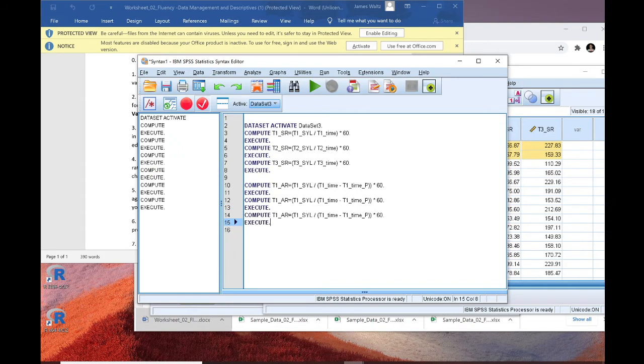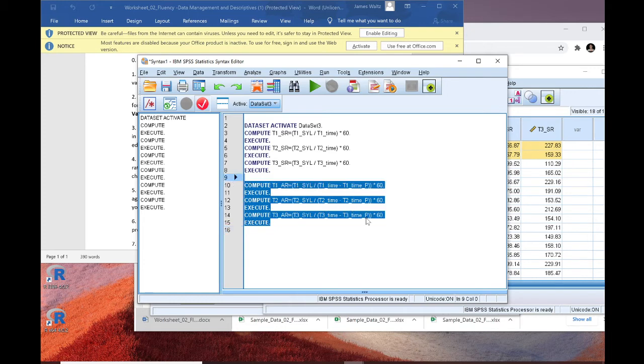So again, we'll use the syntax editor to save us a little bit of time. Just change all these 1s to 2s here, and then change them to 3s here. Highlight all of that, double check, make sure everything looks good.